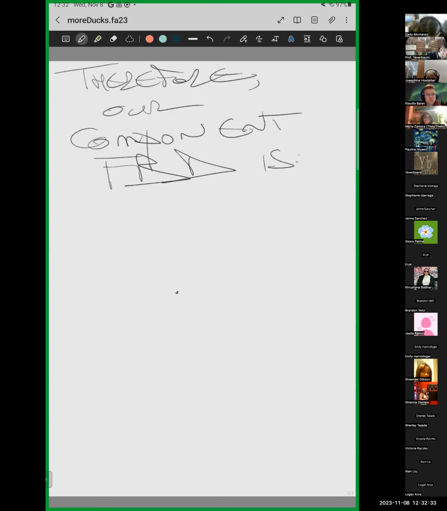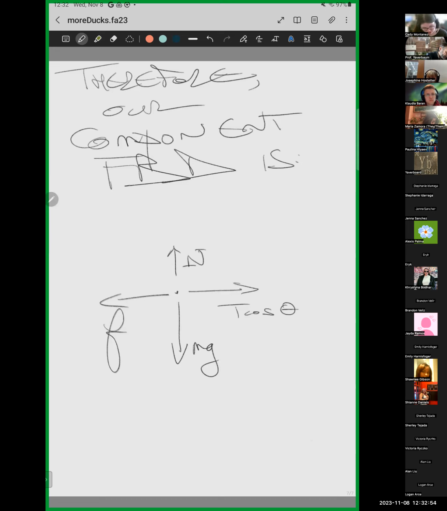So the component free body diagram looks like this then. We still have weight coming down. We still have the normal force pushing up. We still have the friction force pulling to the left. But now we're saying that instead of that diagonal line, we have T cosine pulling to the right. And someone asked this yesterday. There's different ways that you can draw two forces pointing along the same axis, but they certainly can exist. I do it like this. There's other ways you could do it. But this is now my diagram. This is my component FBD.